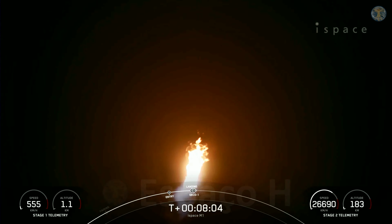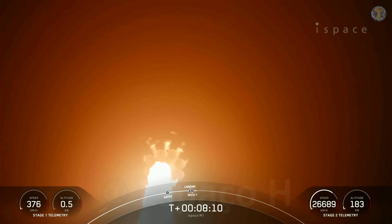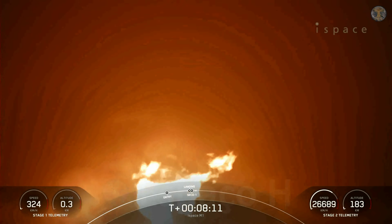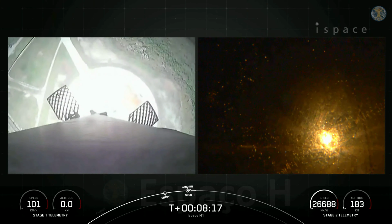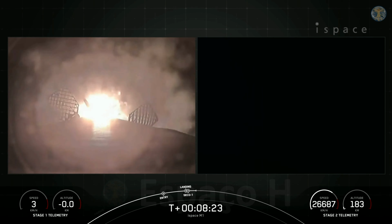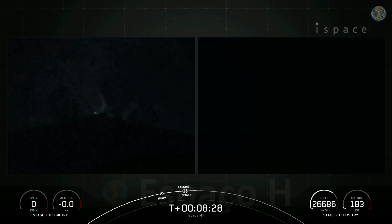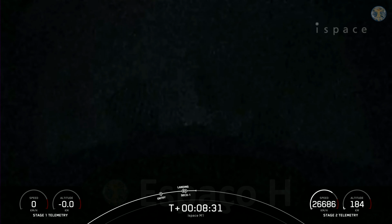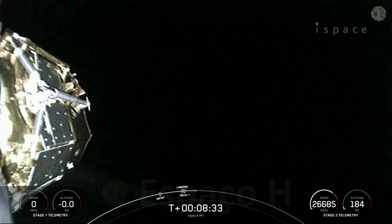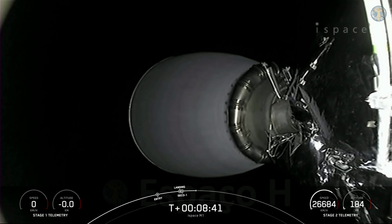We also heard the shutdown of the second stage engine, but let's watch as Falcon 9 touches down for landing with this incredible view here. Nominal orbit insertion. Stage 1 landing leg deploy. Stage 1 landing confirmed. Really awesome views there. As you can see, Falcon 9 has touched down on landing zone 2. That is our 155th recovery of an orbital class rocket, including first stage landings for Falcon 9 and Falcon Heavy.